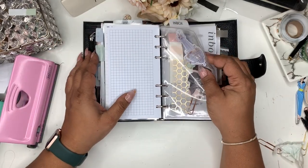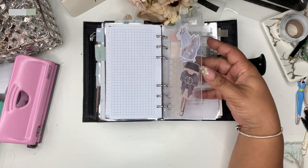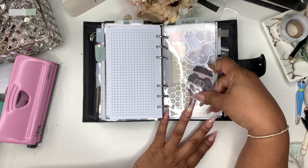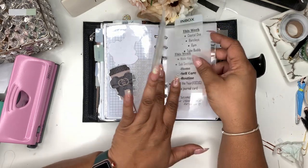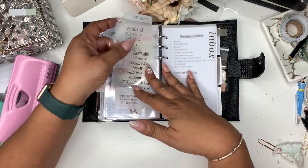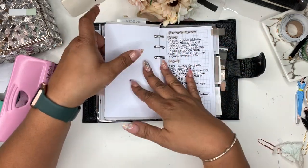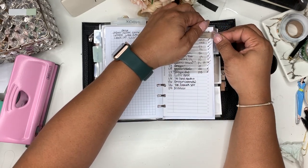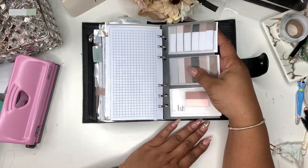Oh, and I decided to do this little board, like a vision board kind of thing. I think I'm going to throw some pictures in there. I just didn't really want to get rid of it because it came with the Filofax. So if I sell the Filofax, I may add that. I'm not sure. So this week, and then we have this extra here.